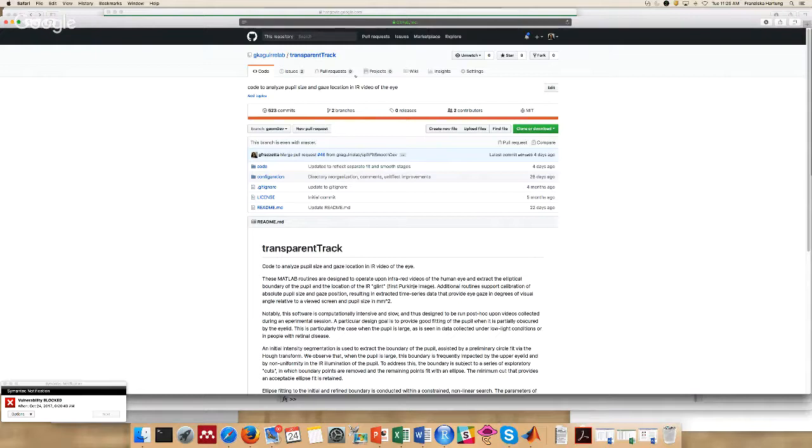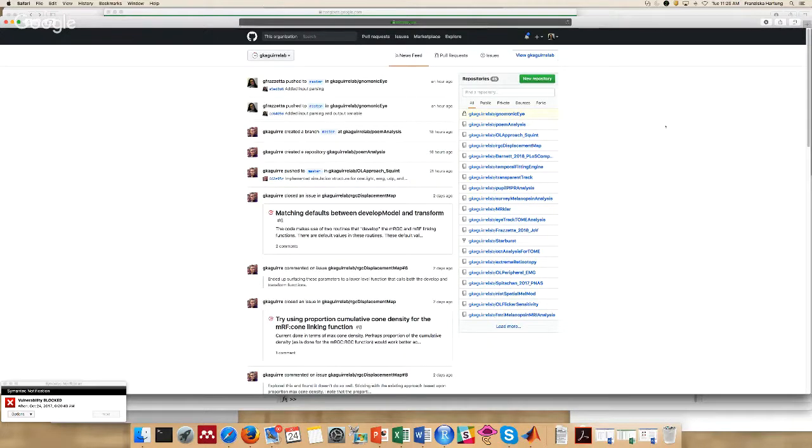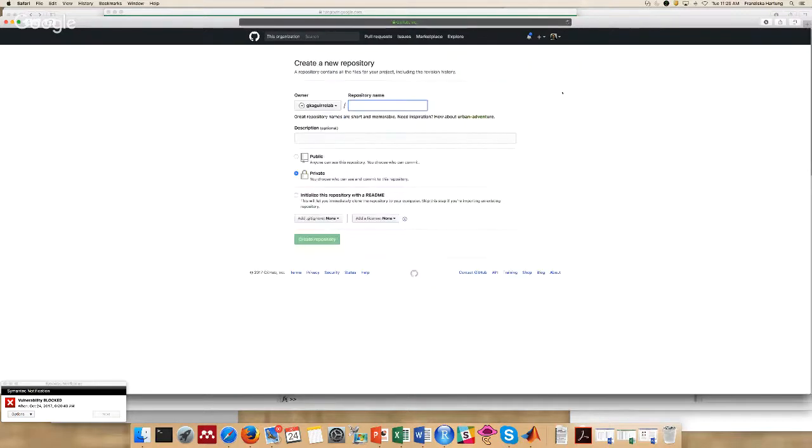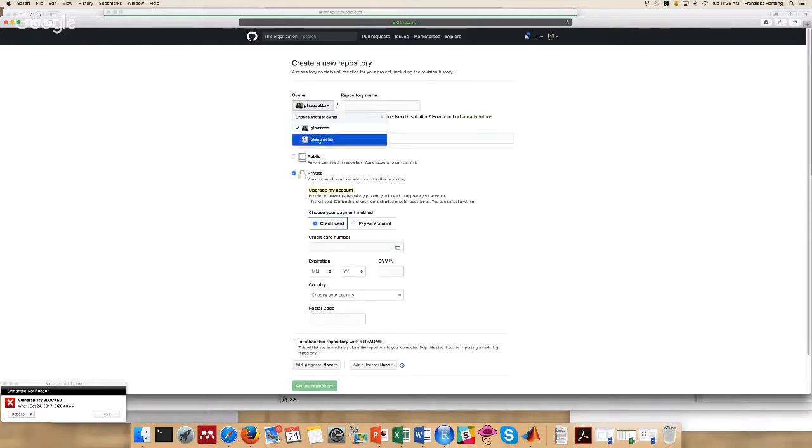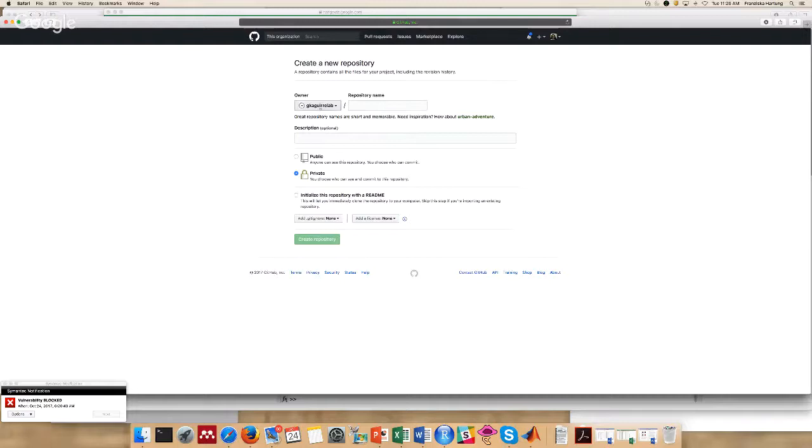And this is just for working on your own. I will show you now how to start a new repo. That's very easy, like clicking a button, and I will do it on my own account. I have the possibility to do it on the lab account on GitHub. This is a test repo, so I will do it on my own account.